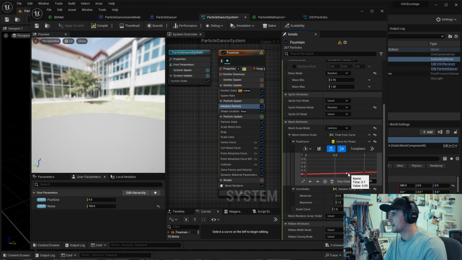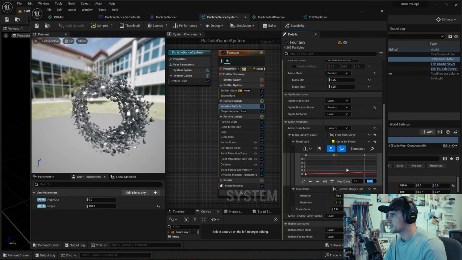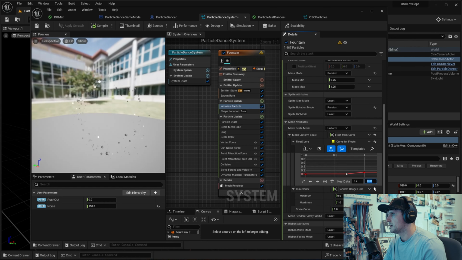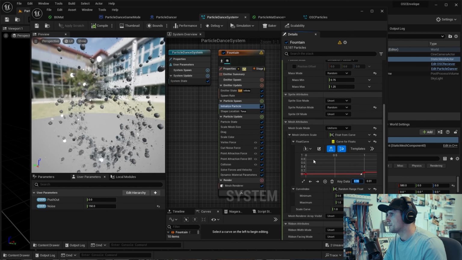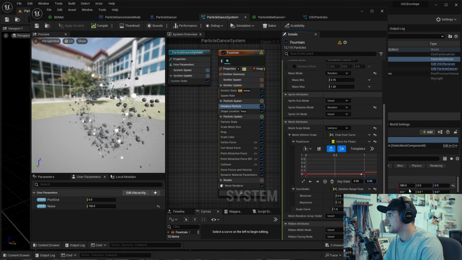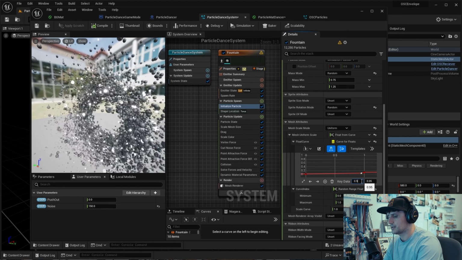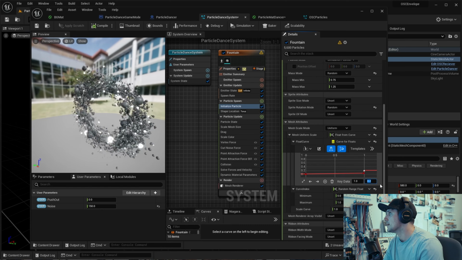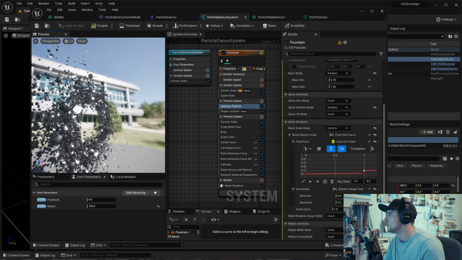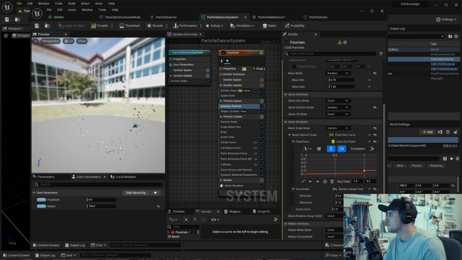We can add another keyframe here, and actually we do want 0.01 to be the minimum size. We'll do that there, and we'll do this one here as well, 0.01, and put this at 0.95 again. So then we're getting this distribution of them. We might want to bump this up slightly, so maybe 0.05. So we get more of a distribution. Maybe let's go 0.99 on that, and then let's bump this one up to 0.2. Yeah, there we go. So we get a very random, more natural distribution of things.